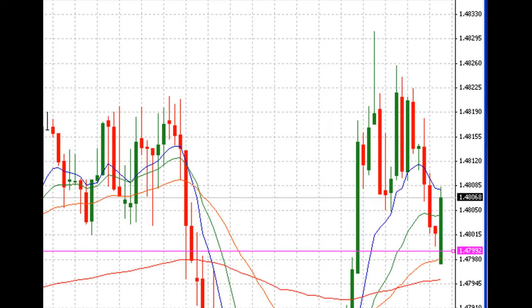Now, can we go in if price comes back here? Yeah, we can. So let's try and do that. Let's see if price comes back down there. We may be able to enter for a long. So let's quickly try and go long at 99. As you can see, when price got to 99, prices started shooting up.